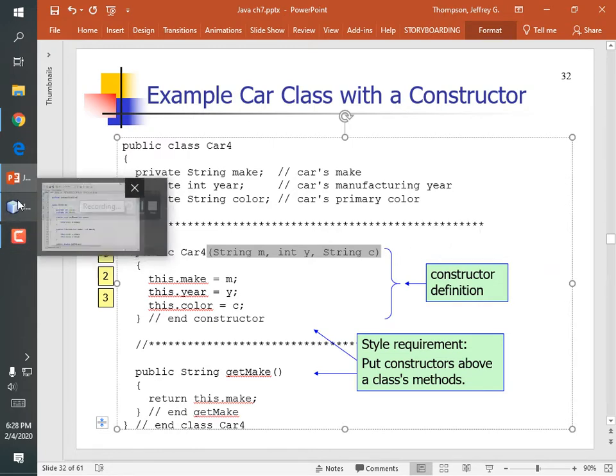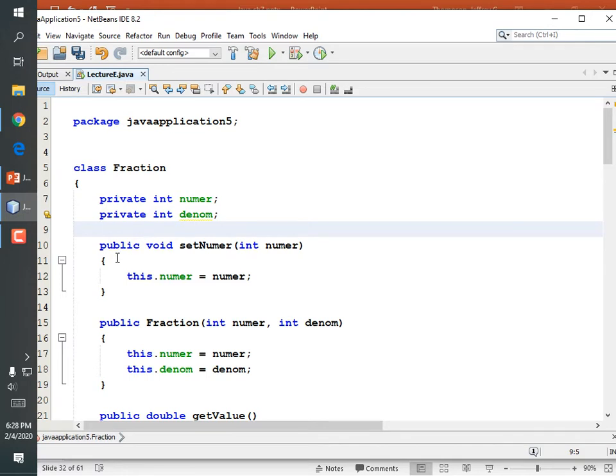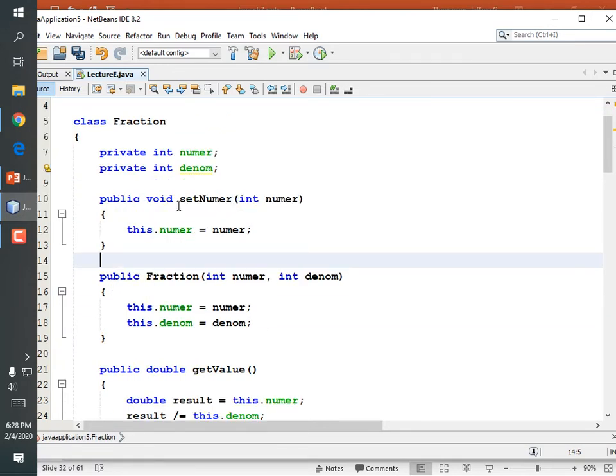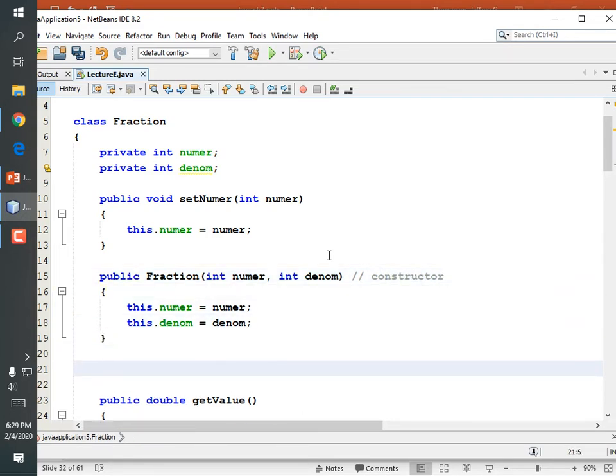So let's say that's the case. We'd want to go back to our class and add a default constructor. So if this is the constructor, I'm going to add a comment to that effect. This is a constructor, but I'm going to add a default constructor which isn't going to do anything except maybe set the values to 1. 1 over 1 sounds like a good default constructor value.